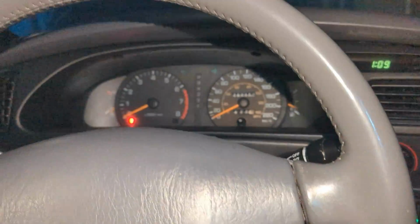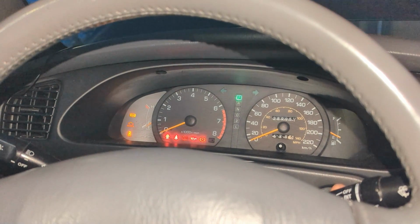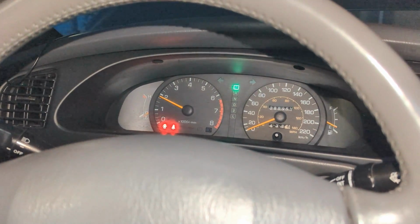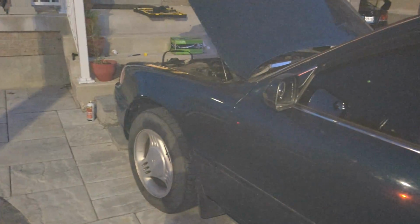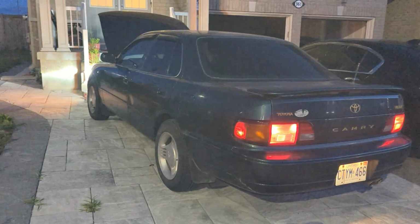No problems, right? No problems. Finally, this car is running again. Let's turn on the lights. Oh yeah. Beautiful, beautiful car.